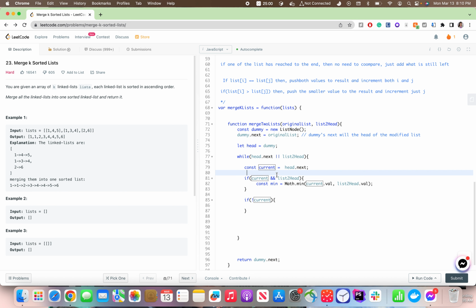Since current is a value, if both are present, then I will decide the minimum.